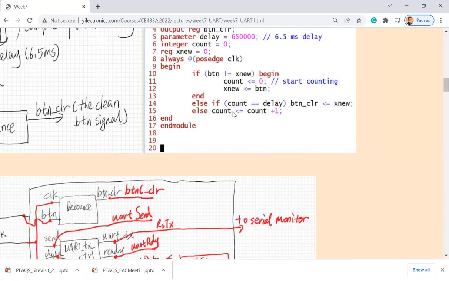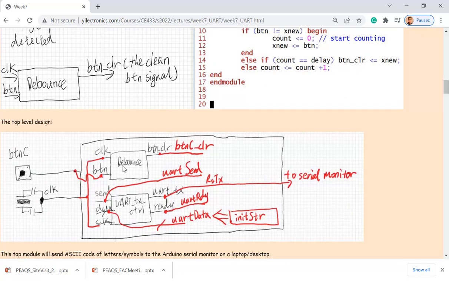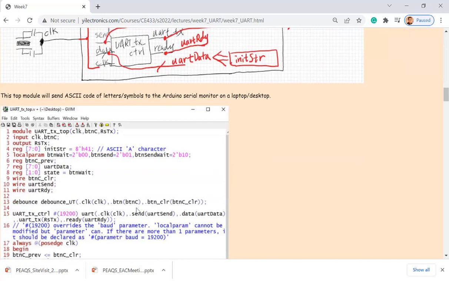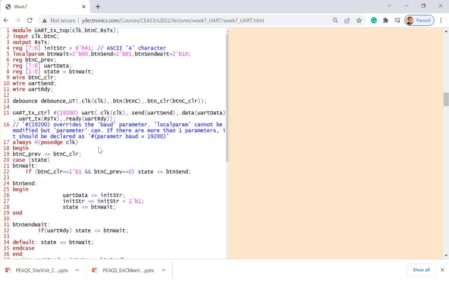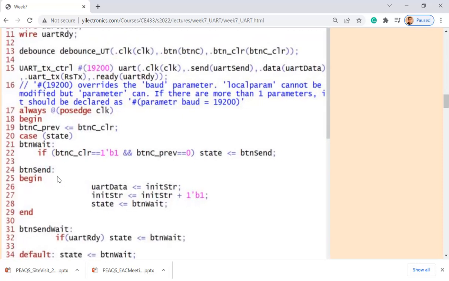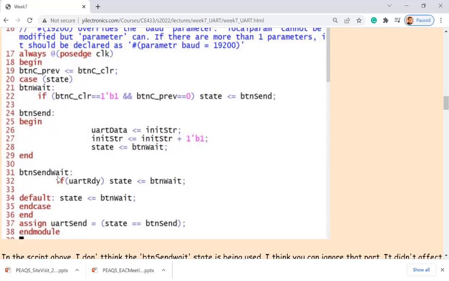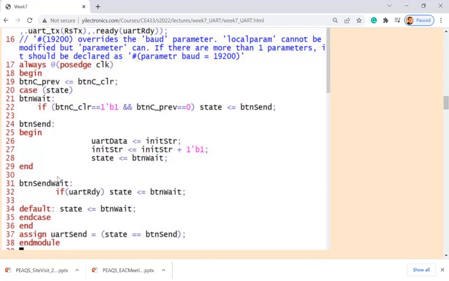There is no other sub module for the top, so just need the debounce and the UART TX, and that's it. So you do the top module here, you can directly just use whatever I have. You don't have to modify anything for this task. So the top module has three states.